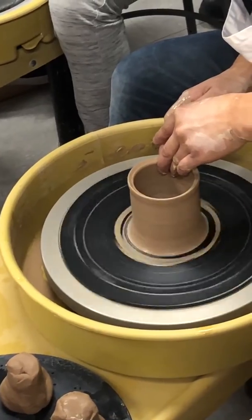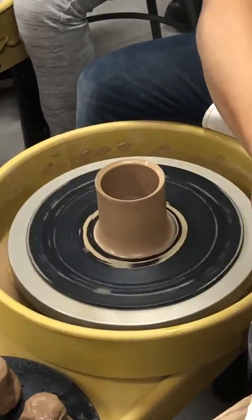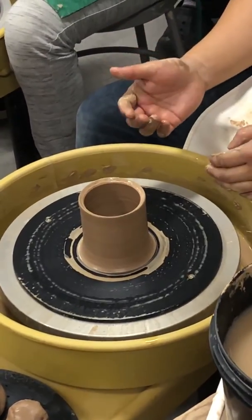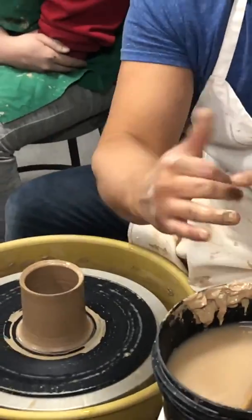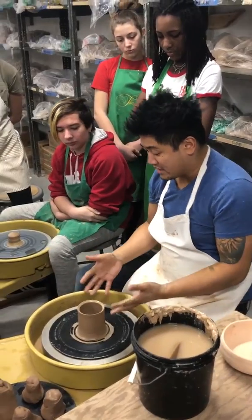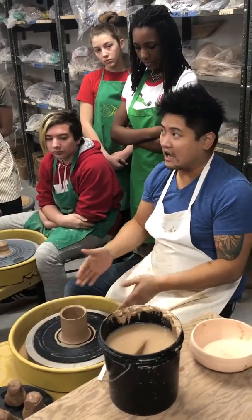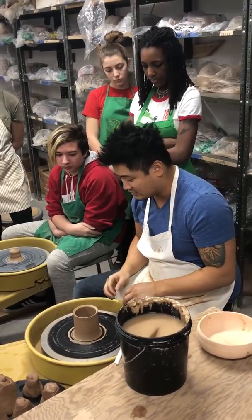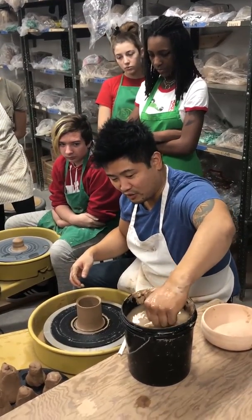Okay. So there's a cup. Everything starts out as a cylinder, and eventually it becomes the form that you like to work with. Does anybody know the difference between form and shape, like we talked about? Yep, that's right. So right now I have this form, but if I look at it at eye level, I'm going to get more of a rectangular shape. Okay? So right now it's a cylinder. So I'm pretty much done with my throwing of the form.